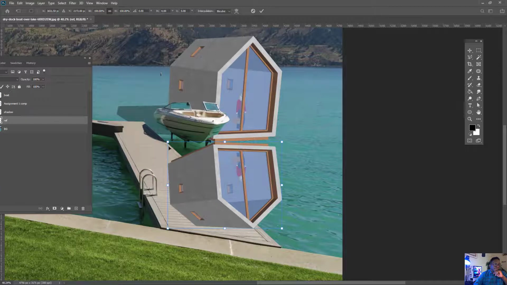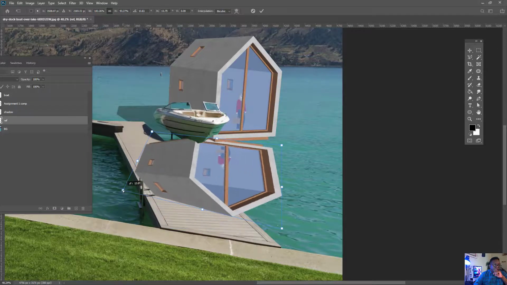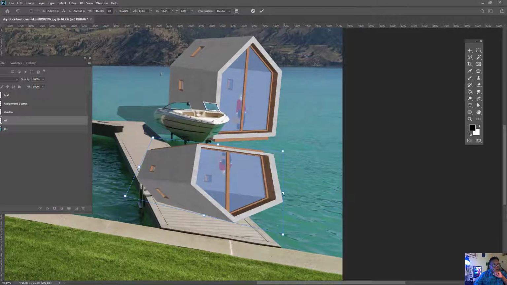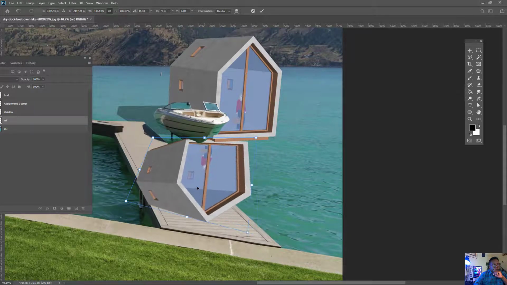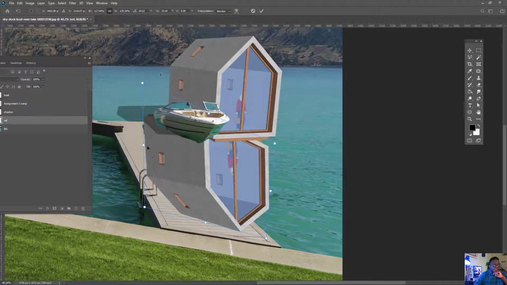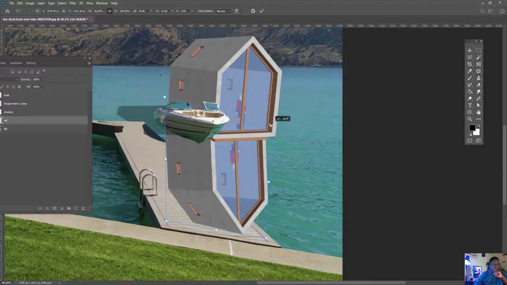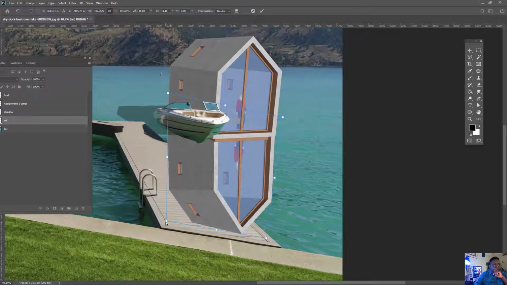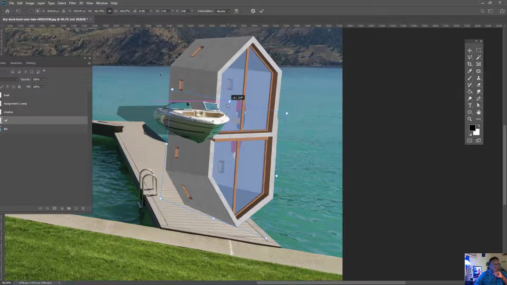Let's see here. We actually want this to be like that. And it doesn't have to be perfect. It just needs to look like it's there we go. It will take some amount of getting used to. Okay, so that will be our reflection. So we're going to choose OK on that one, so we're happy with that.